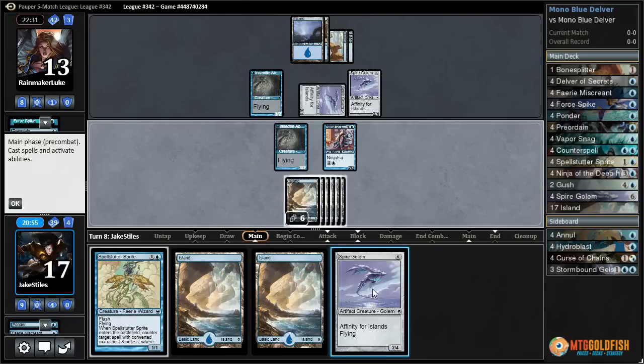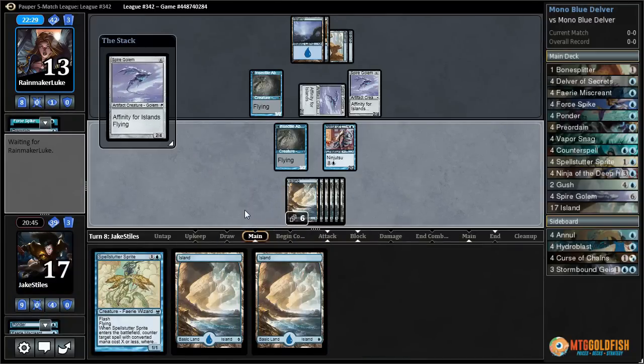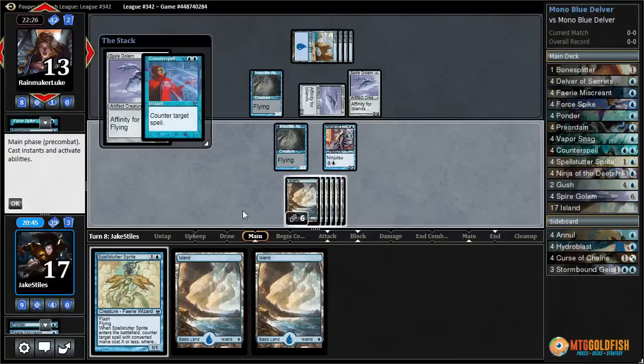Alright, Spire Golem of our own. If they have a counter spell here, they are going to counter this. So should we wait till we have better protection than just a single Spell Stutter Sprite? Probably not, since that gives our opponent time to draw a counter spell anyway. So I'm just going to try it while I have the chance. And there's a hard counter. And I do not have 2 fairies, so I just have to pass.